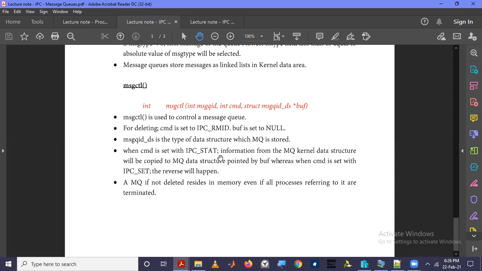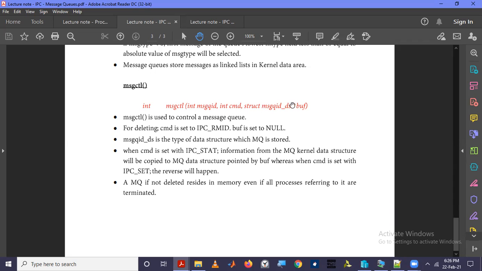IPC_STAT will retrieve the status, and IPC_SET will set. That means IPC_STAT will read from the message queue into the message queue structure defined outside, while IPC_SET will read from the structure pointed to here and set those values into the message queue structure identified by this.